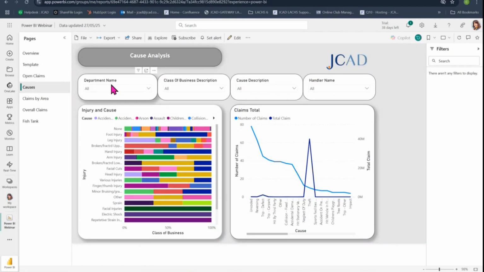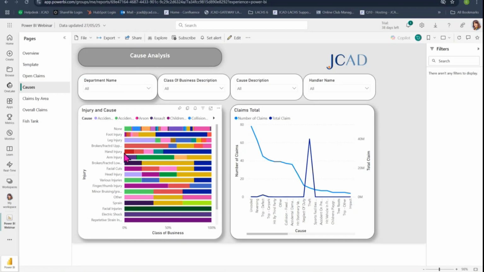One of the things I'll talk about today is that this is just a very rough mock-up of what you could have. There are lots of different visualizations and tools that you can use within Power BI. So you might want to have back and forth pages, arrows. You might want to have lots of different ways that you can navigate between the pages. And again, that's an internal discussion that you would have, that you would present to the people that create your reports for you, and probably more of a back and forth conversation of, does this look right? Does that look right? A good conversation to be had.